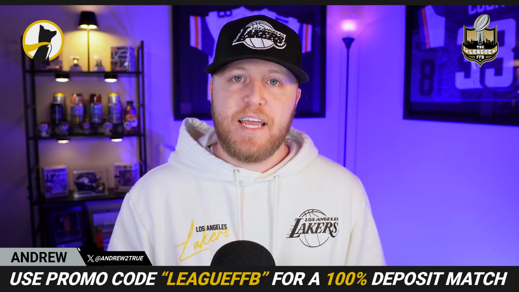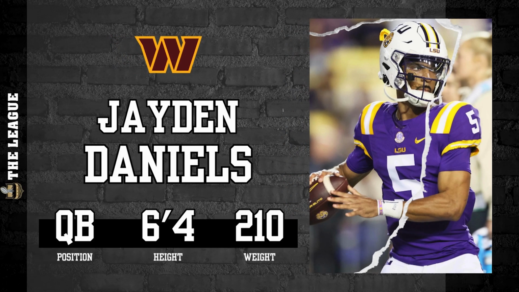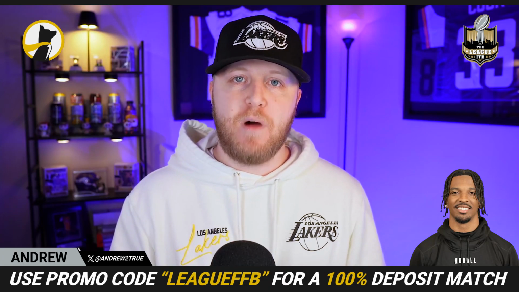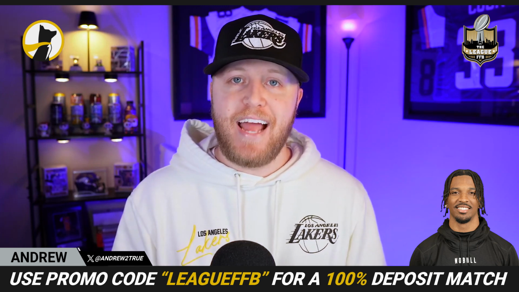But that is going to take us to the 1.02, and here at the 1.02, we are going to be selecting Jayden Daniels. Jayden Daniels goes to the Washington Commanders in this mock draft, round 1, pick 2. So the second player off the board in the NFL draft, also the second player off the board in this mock draft. The rushing upside is incredible for Jayden Daniels. We expect him to be able to have that dual threat ability here at the next level.